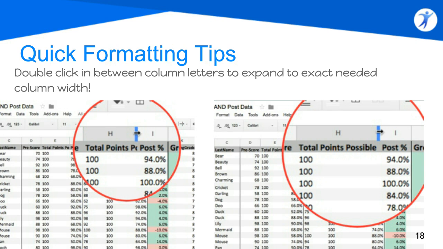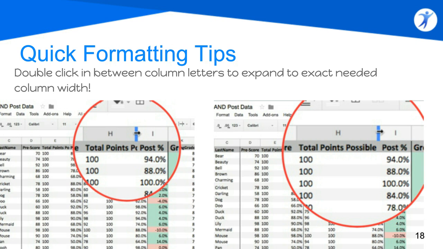So if you just wrap the text, all you have to do is select your column. Again, click that letter so it selects the whole column. And then if we go up to our toolbar, I've got it zoomed in and selected there for you. It looks like two lines, which signify your column, and the default will be an arrow that goes past the right line. If you click that drop down and then select the middle icon that has an arrow that instead loops around, that will actually wrap the text.